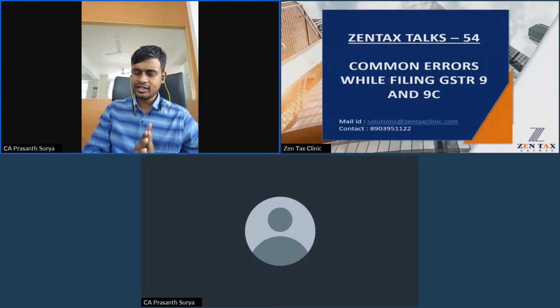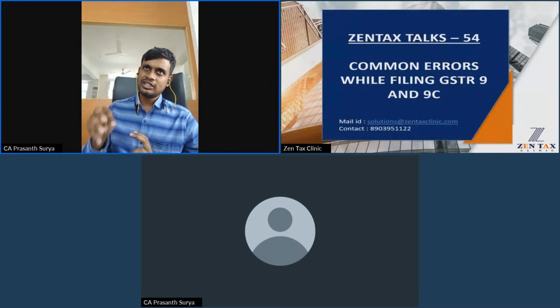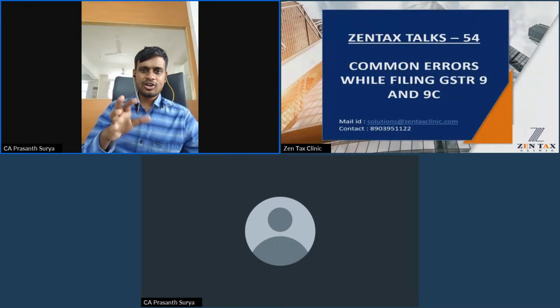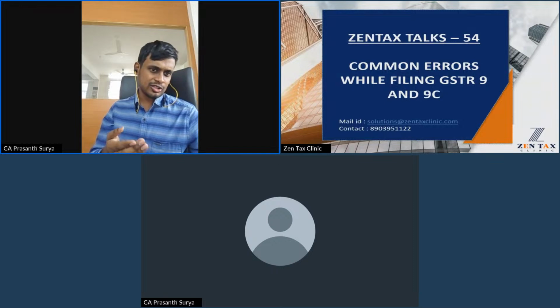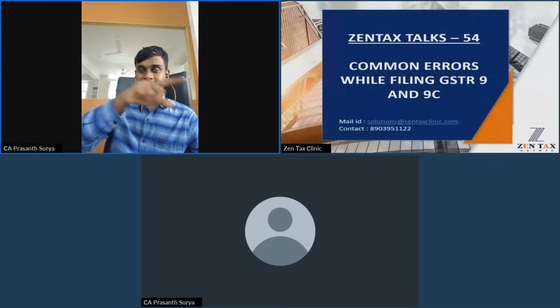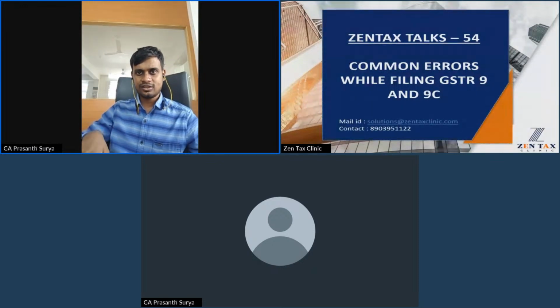If it is separately audited, it would be better if you give the specific state financial statement. Or in some scenarios, we see that the party only has a consolidated financial statement. In that case, we are uploading the consolidated financial statement also. But even if you upload the consolidated financial statement, please attach a reconciliation showing that the turnover reported in this 9C will match our consolidated turnover.